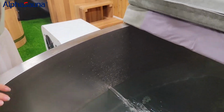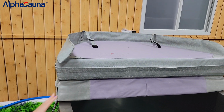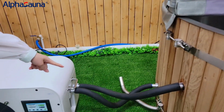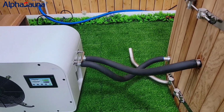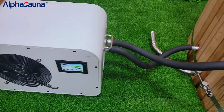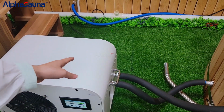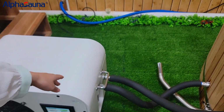Drainer, and here is the insulation material, and we can see the soft pipe is connecting with our newest Wi-Fi function chiller, and this is the soft pipe with the insulation materials with a handle here.